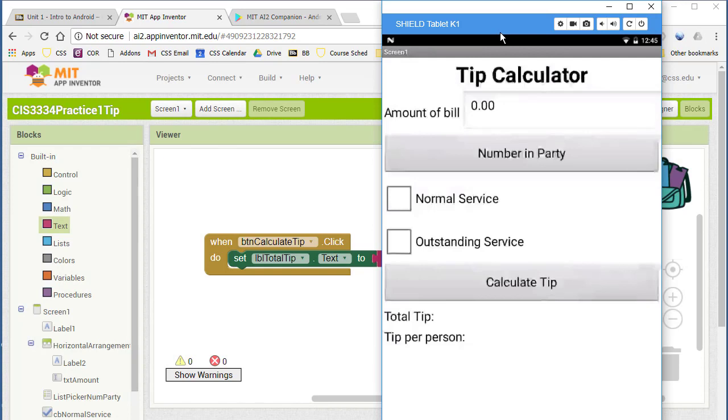I get my code there, and then I wait just a sec, and it should bring up the app running. So here's my app running. If I hit calculate tip, it'll say test 1 OK down there.